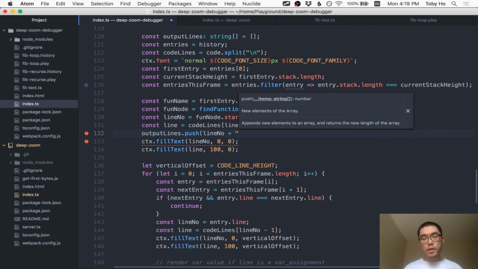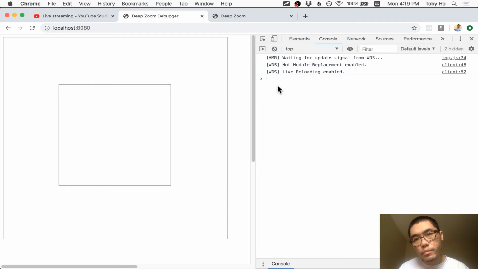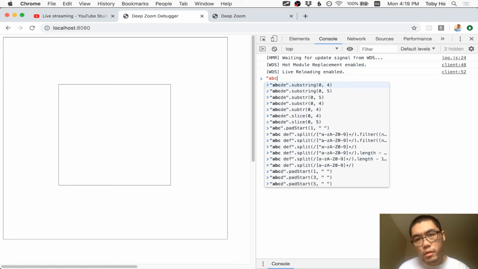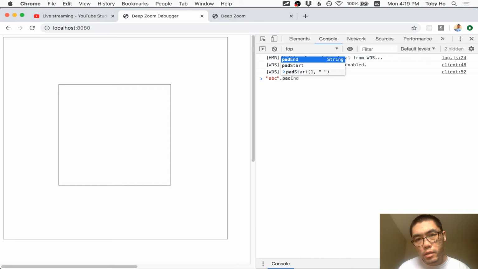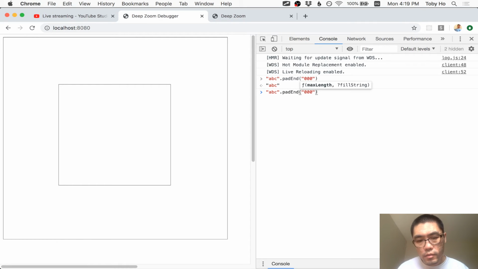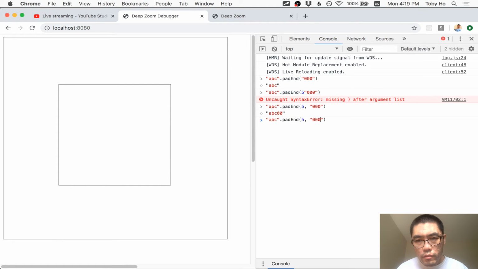And when there's a line number, we're actually just going to do a pad. I think strings can pad now. How do you do this pad thing? Like pad to 5. I see. I'm gonna say pad start then, maybe.